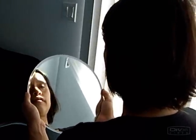The next thing to do is get a mirror and look at the inside of your mouth. You might want to angle it down a little bit and up toward your mouth so that you can look inside your mouth. Close the opening there that we're talking about. You know how there's that punching bag thing? Close it so that you can't see it. Now open it so that you can see it. Good. Close it. Open it. Close it. Open it. You should do that as an exercise to get you used to opening and keeping your throat completely open and closed.